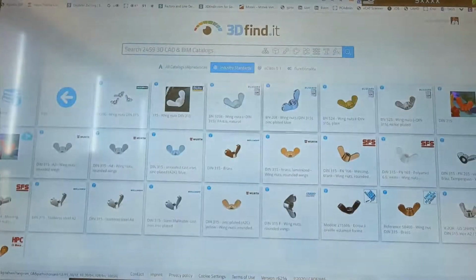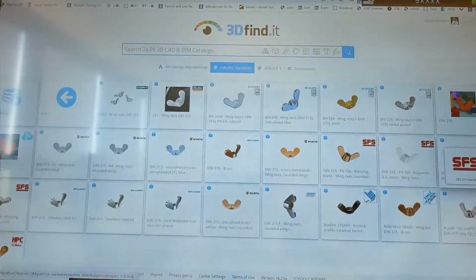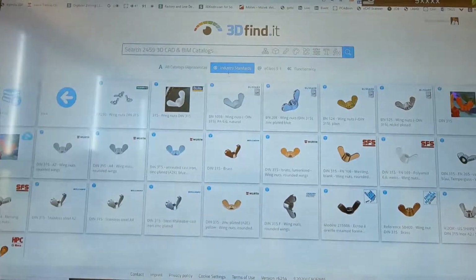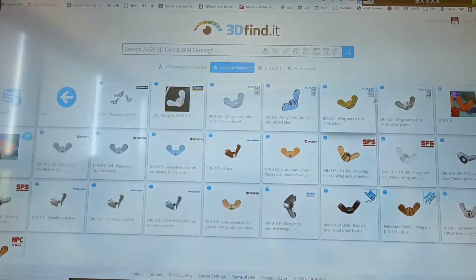And then you see, for example, these wing nuts, available from many manufacturers. So if you only have a DIN or ISO, you can also go into industry standards browsing, and there you get a lot of good hints on where you can buy this standard DIN 315.